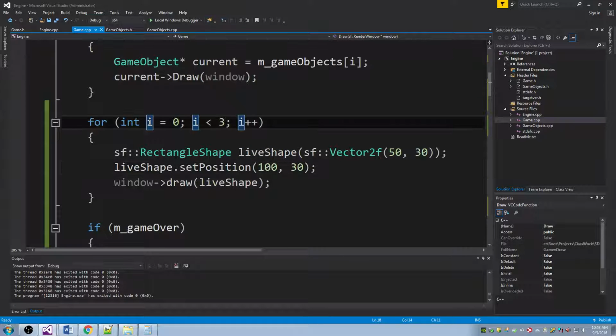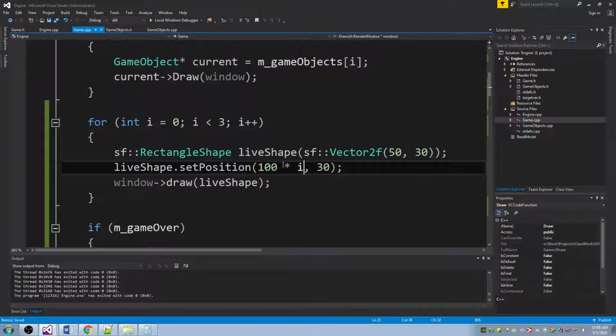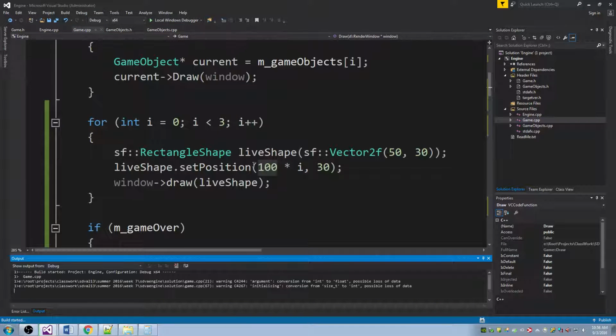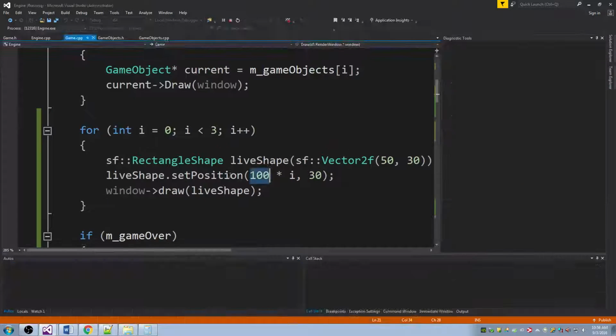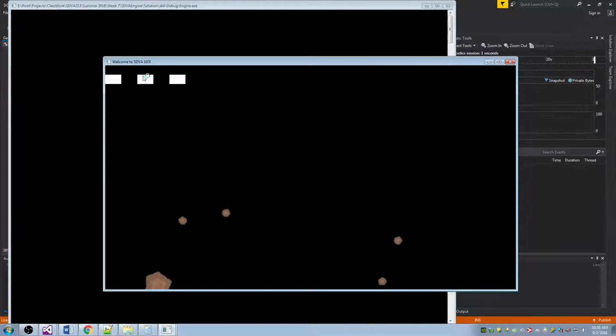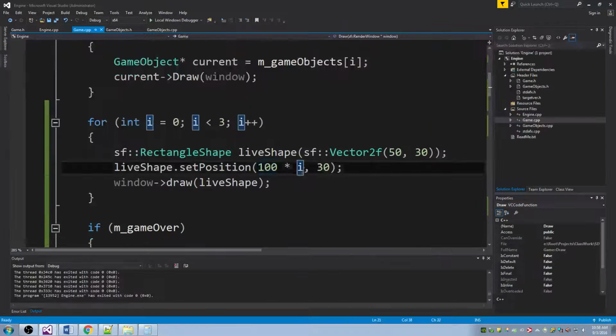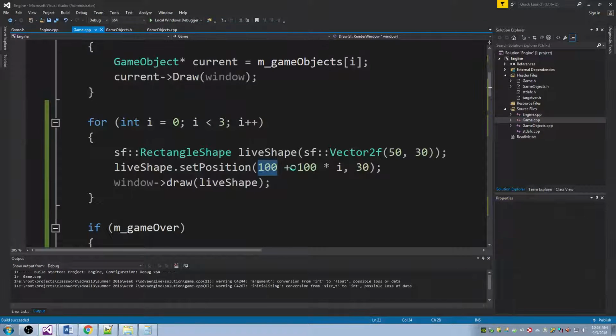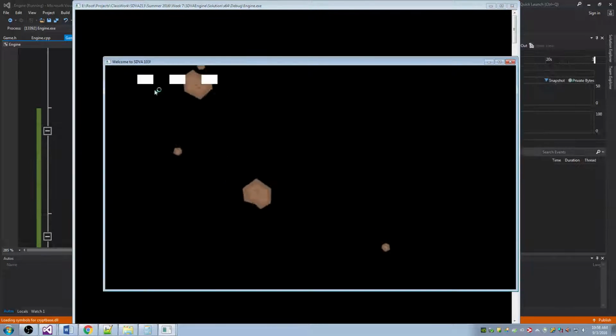Now, if you remember, this variable here is a great candidate for that, because I can just take this variable and multiply it by this value, and that'll give me a number that gets bigger every time through the loop. So now I have 3 rectangles that are all separated from one another, right? Just by going through the loop and multiplying it by 100. I can also offset them a little bit so they're not on the edge by adding a number in front of this. So they're all 100 pixels off from the left plus 100 times whatever the loop variable is. So that moves.